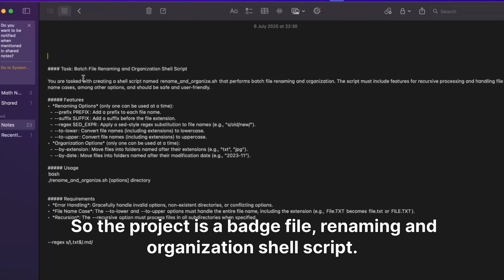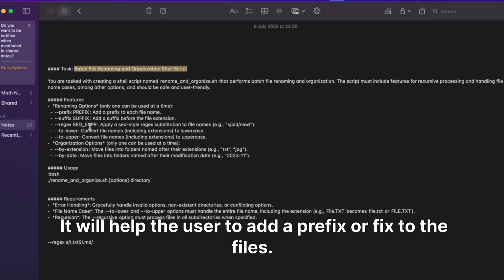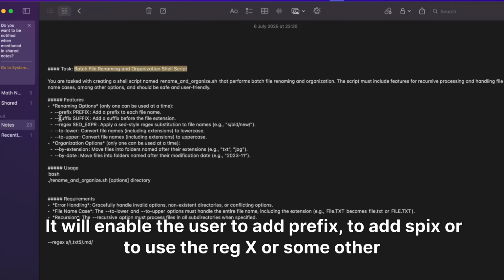The project is a batch file renaming and organization shell script. We'll be creating a shell script which can do the following things. It'll help the user to add a prefix or suffix to the files. It'll enable the user to add prefix, add suffix, or use regex or some other things as well.